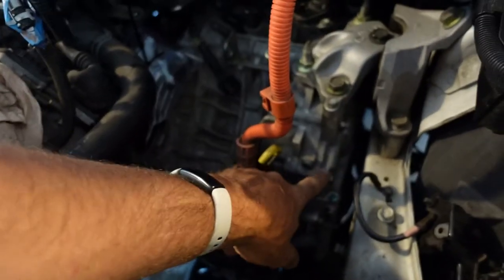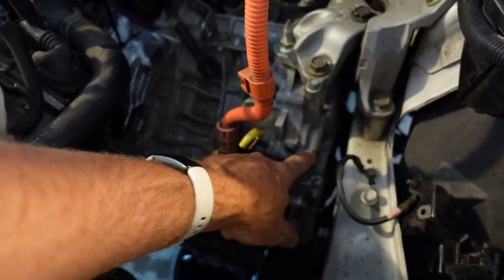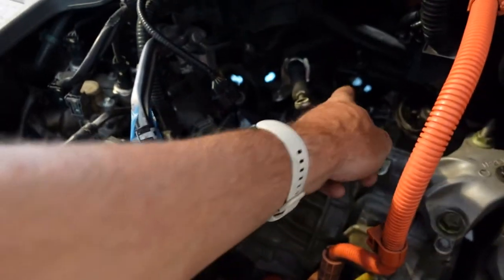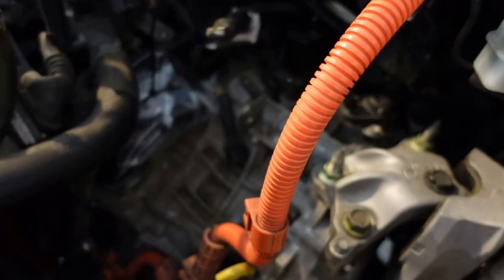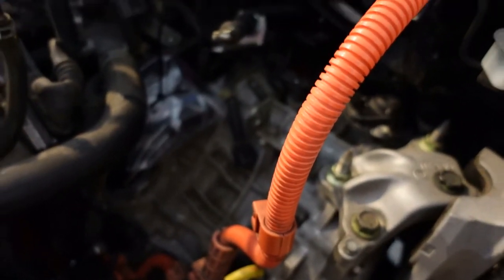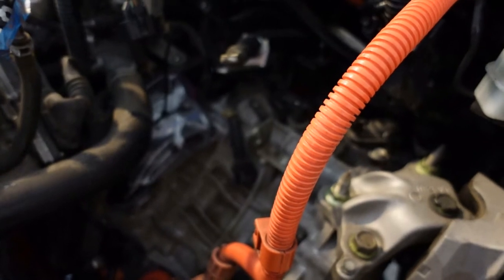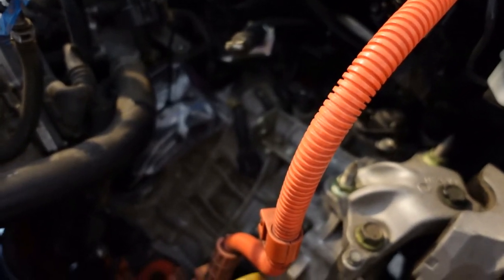Supposedly there's a filter on this end. And then once it splits, the differential's back here, which is what I believe the speed sensor reads. And I believe that's where my broken bearing is. It's on the differential itself, which should be one of the first things to come out once this side cover is off. So, here's hoping. It's going pretty good so far.